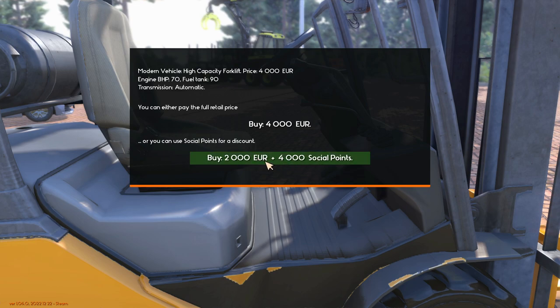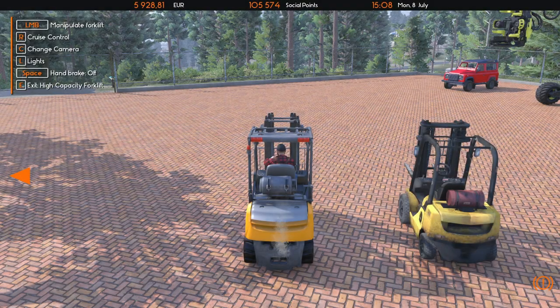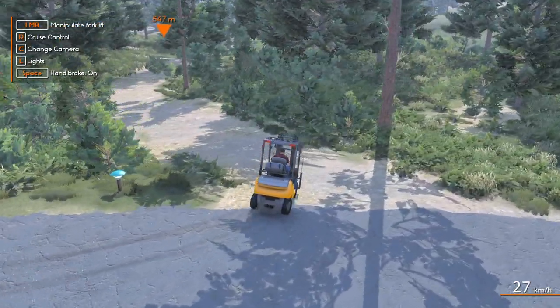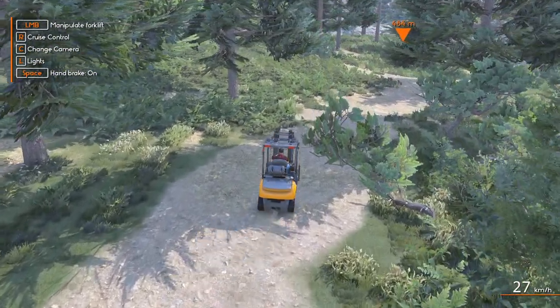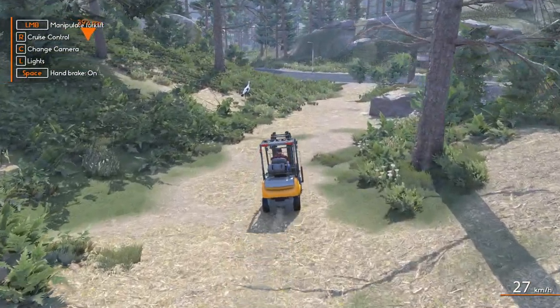But I'm going to buy this with 4,000 social points. So it's only going to cost me $2,000, which is what I sold the forklift for. So we get a brand new forklift for free. And now we just drive this to our farm, drive this to the lumber mill, and then we'll go from there. So I'll meet you at the lumber mill.